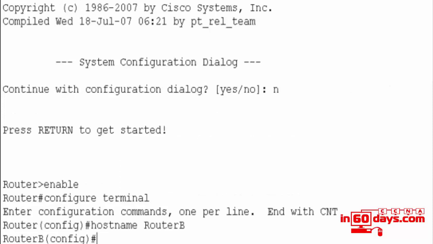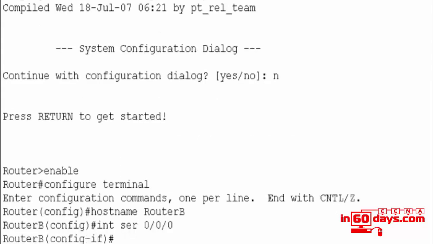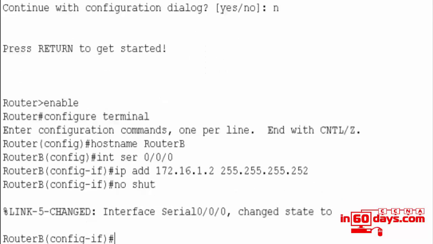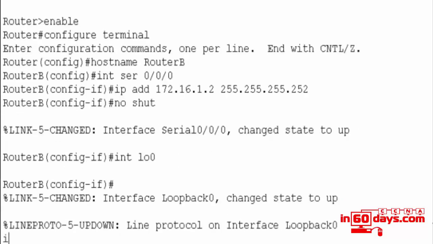Go into router B, interface serial 0/0/0, IP address 172.16.1.2. Must get the subnet mask correct, otherwise it looks like it should be working, but it won't. I'm going to do interface loopback 0 while I'm here.